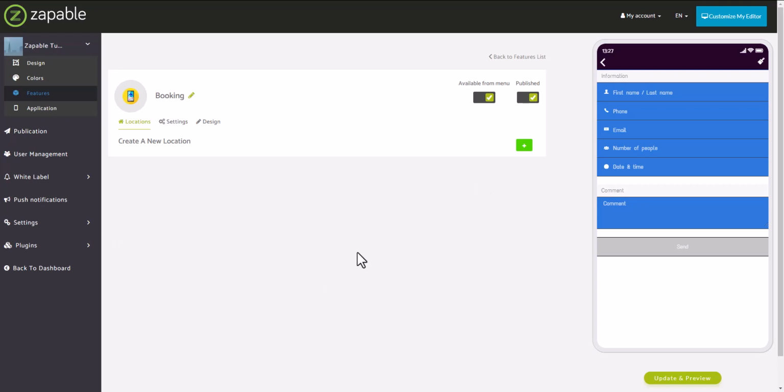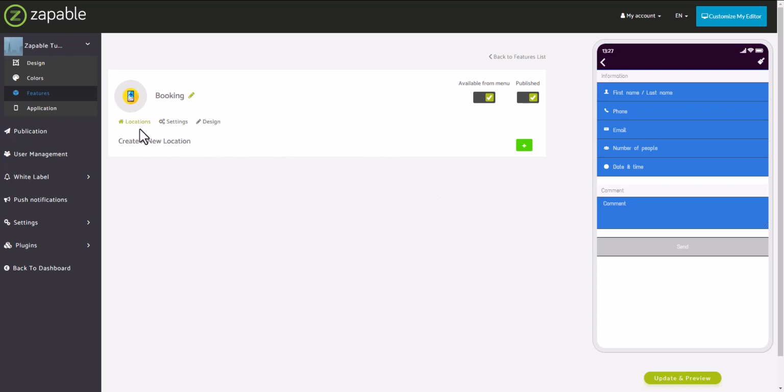The first thing we're going to look at is the location. By default, this can support different locations. If you had a chain of restaurants all in one app, you can choose a particular restaurant for this booking form to be sent to, or you can have a general one going to one inquiry center, and that place will then distribute the inquiry to the location it needs to go to. So it can act like a head office inquiry form rather than one for a unique restaurant. But as I said, you can use this to create multiple locations for the booking form too.